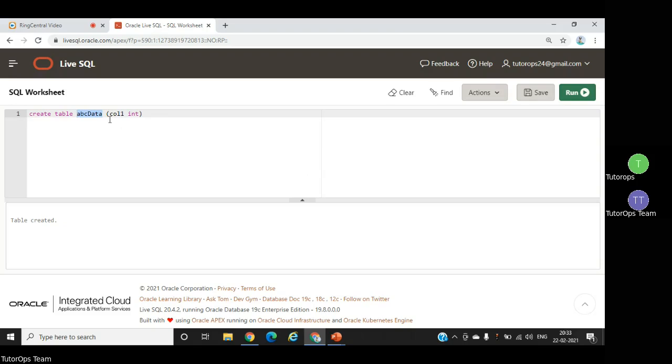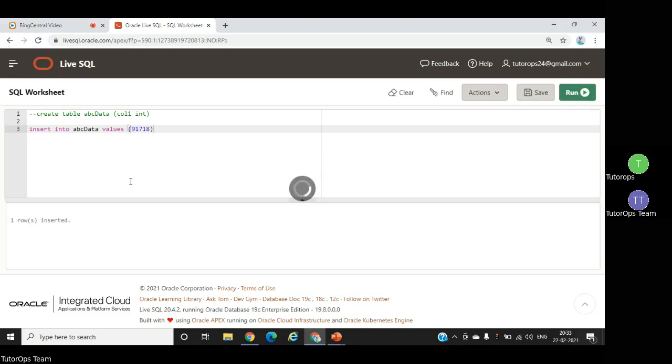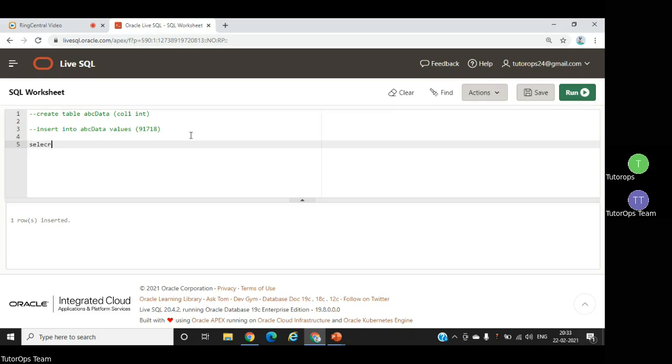Great. Now I will insert one record, an integer type record, into this column. Insert into a values 97. Okay, this is the integer I'm inserting. Great, it's inserted. Now let's see what was inserted in this particular table.